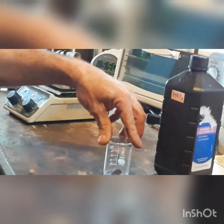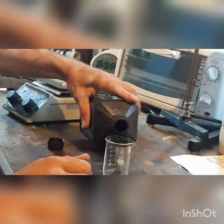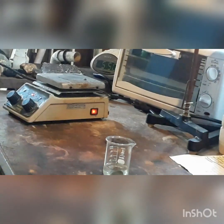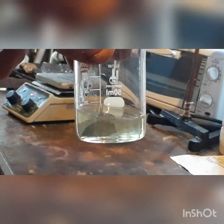Now that we have that in there, turn it around to the front so we can see the graduations. Really all that needs to be done here is you need to pour in enough nitric acid to just cover the lead. And there it is — the lead is covered. Immediately we start to see a reaction happening. There's a lot of bubbling going on, and you can see the bubbles coming off of the lead itself.